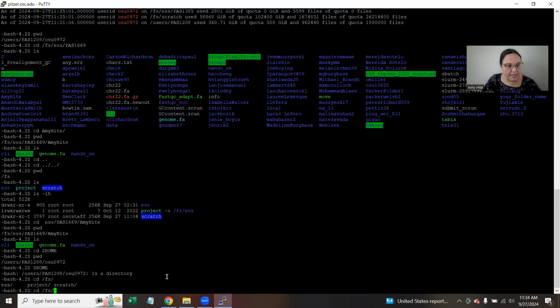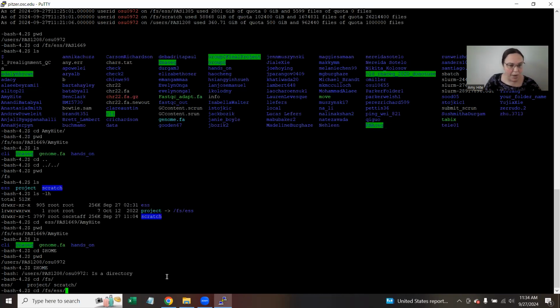The next thing is tab twice to see what the options are. I tabbed twice and it told me the options in fs are ess, project, or scratch. So where do I want to go? I want to go E. I tab again, it fills it in because the only thing that starts with an E is ess.